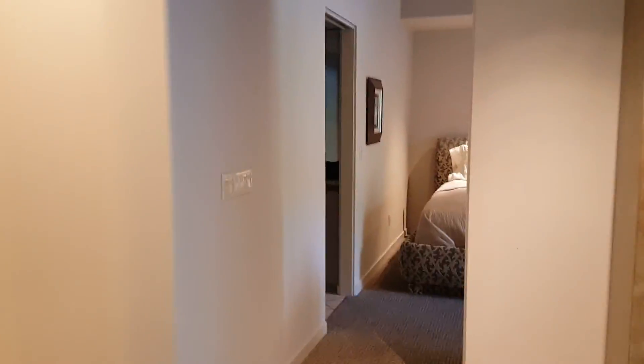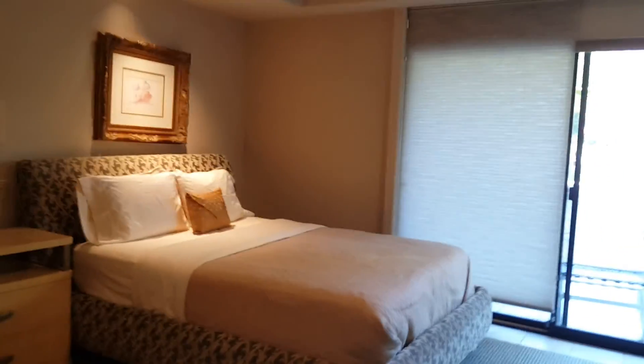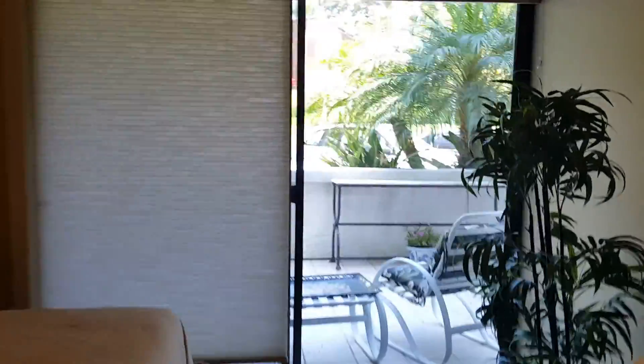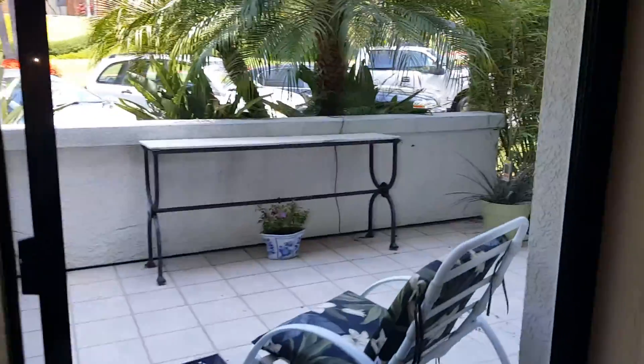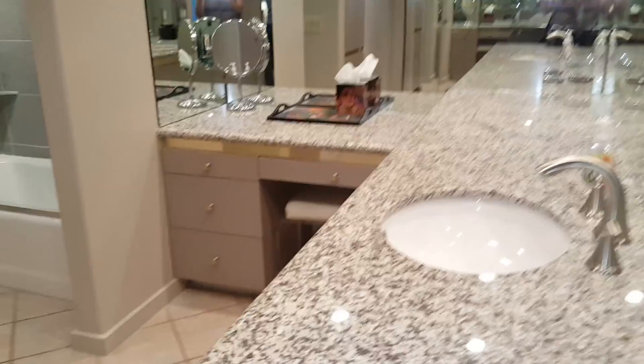Currently it is used as a vacation rental, and yes, this complex is approved for vacation rentals — it is in the CC&Rs. It features two bedrooms with nicely sized rooms that also have access to the other patio, where you can relax and chill. This unit has central AC and heating, which not many of these units have. The master bath has sensor lighting, granite countertops, lots of counter space, a great tile shower, and a toilet.